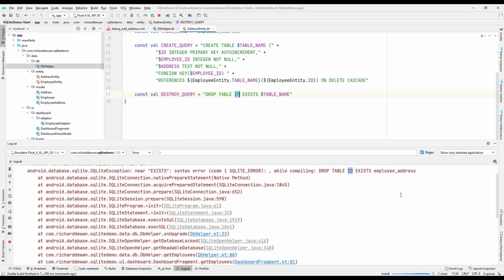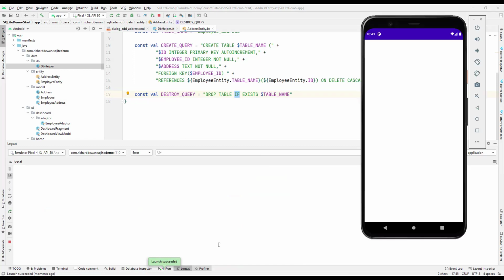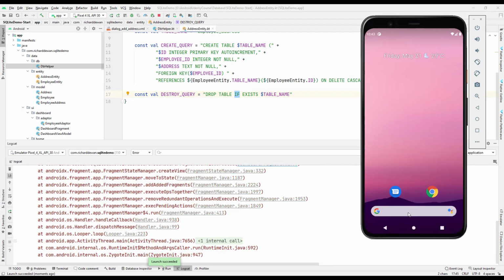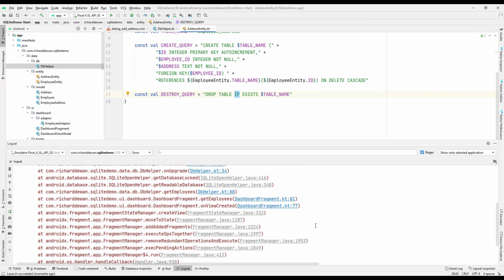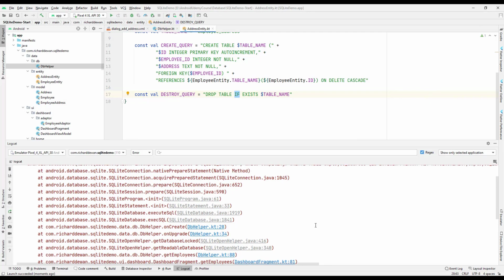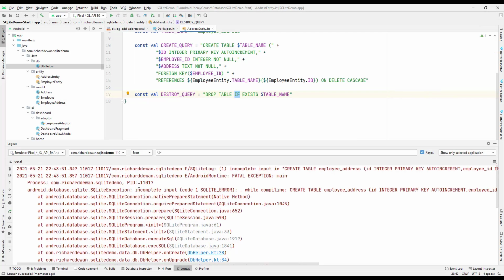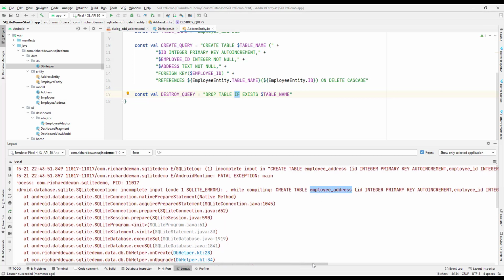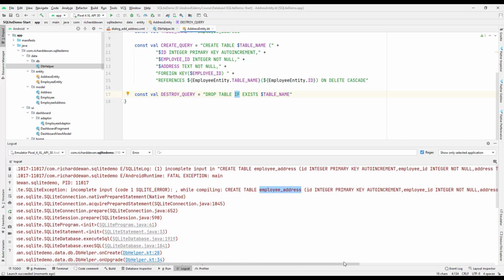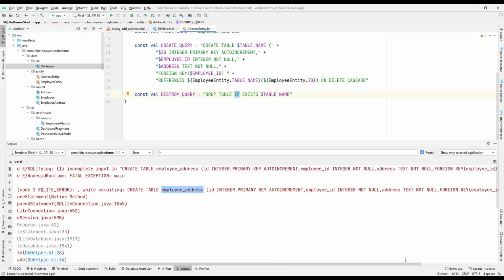And let us wait one more time, and let me go over here. Okay, so we still got an error. So what is that error? I'm confused. It says incomplete input while creating table employee address: ID, which is integer primary key auto increment, and employee ID integer not null, address text not null, right?